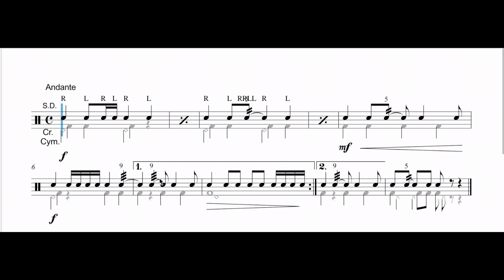That one is going to be a challenge because you've got a 9-stroke roll here that is also syncopated, so be very careful and then make sure that you're reading these slowly. Percussion, I would honestly air stick this couple of measures right here about 100 times before we play this together.